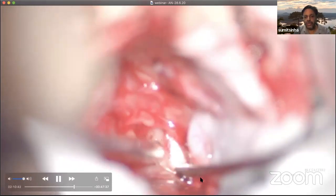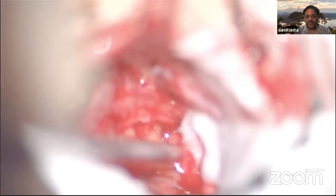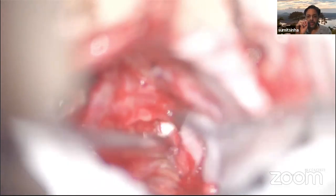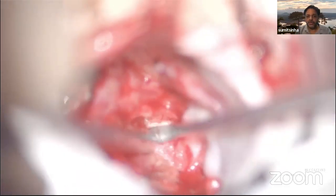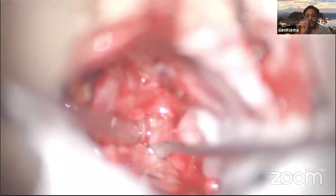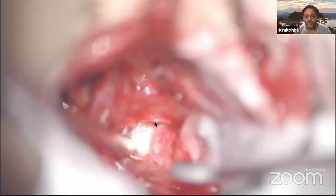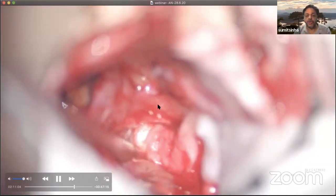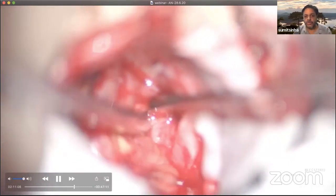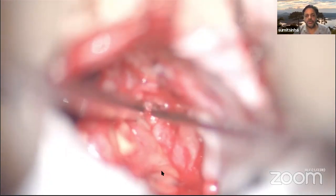So you have to be very cautious while separating the facial nerve. My hypothesis is that facial nerve injury is very prone to happen in acoustic neuroma surgery, because the nerve is not protected by an arachnoid plane. The seventh-eighth complex is not protected. You see the arachnoid is outside the facial nerve, and nowhere between the facial nerve and the tumor capsule does the arachnoid come. So you have to take this anatomical concept clearly in your mind if you want to save the facial nerve.